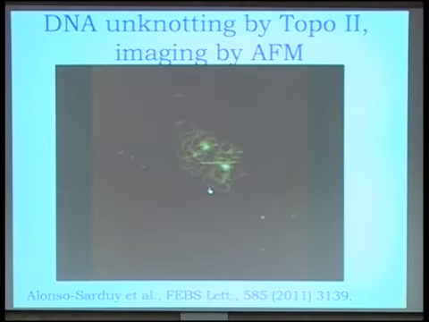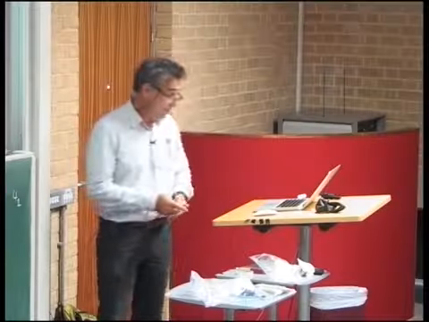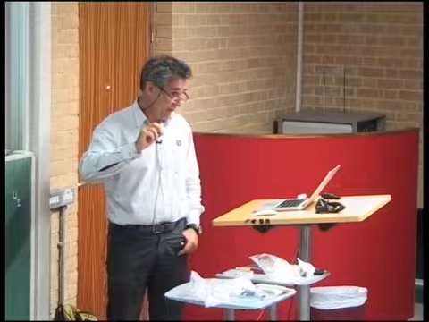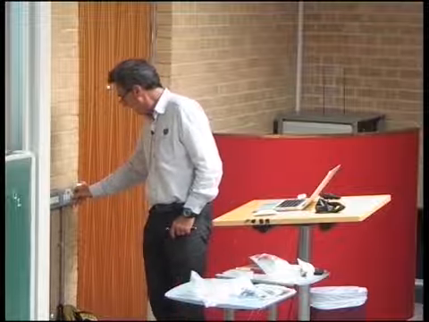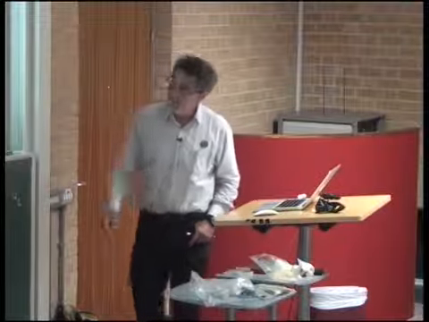What we also did was to take a knotted DNA, and then add to this solution, while we are doing the images, these topoisomerases that can undo the knots. And you can see it now here. These are two knots that are one nearby the other one. And now we start the imaging of the DNA while we're adding topoisomerase. And you see how the topoisomerase has opened the knot.